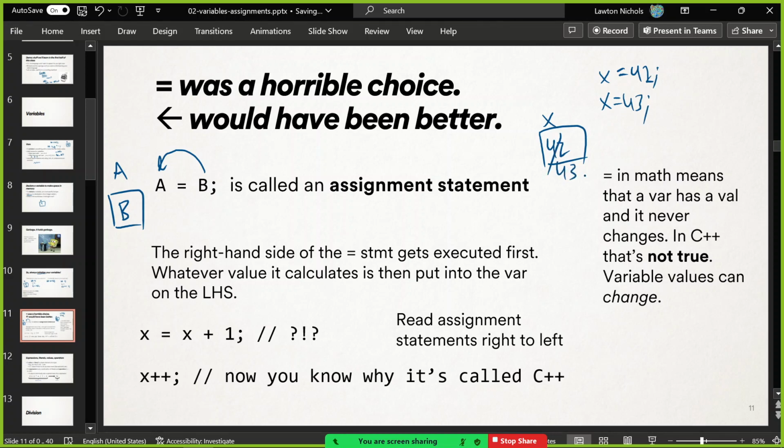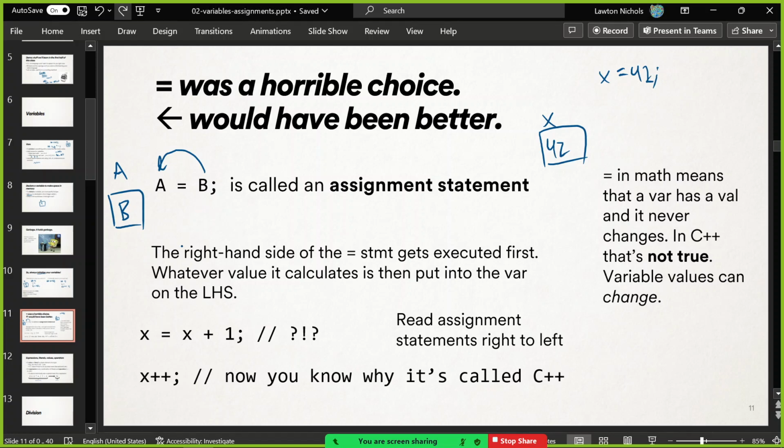That's not what equality means in math, right? Equality means if it's 42, it's never going to not be 42. Okay? That's why it's a little confusing. So variables can totally change in value, and you use the equal sign to do it, unfortunately.